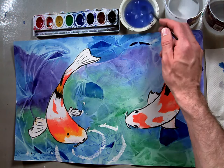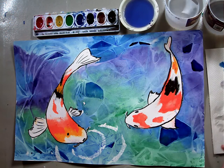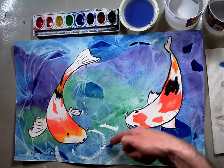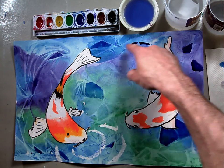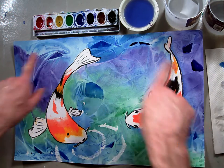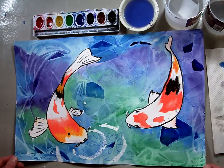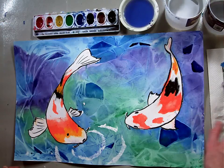I think I'll stop there. That gives us a nice feel for having some colors coming around this direction. Over here there's one little area, and then there's more that come this way, so it kind of brings that movement around the picture. And that's how you finish the enhancing of shapes with your detail brush and your watercolors.